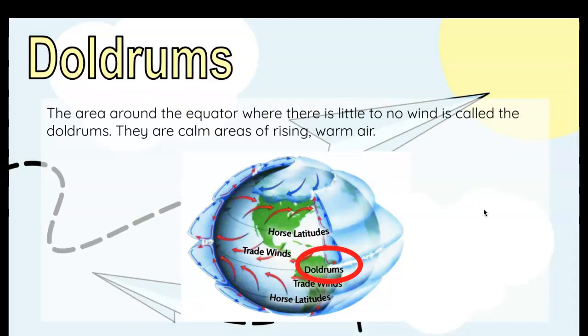Next are the doldrums. Doldrums are areas right at the equator. So this middle line right here is your equator, and doldrums are right on the equator. And they are areas where there's little to no wind. Okay, it's very calm here. You have rising warm air. It's the equator. It's hot. There's very little wind movement here. The way I always tell my kids to remember it is the doldrums are dull. Not much is happening. Okay, so this is your area where there's little to no winds.